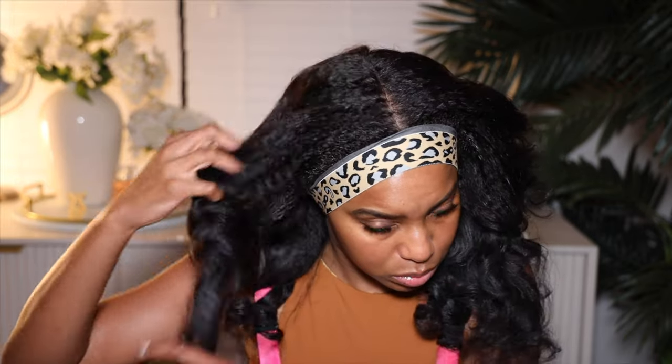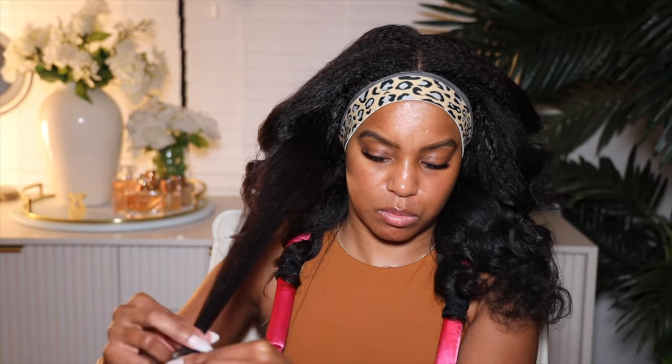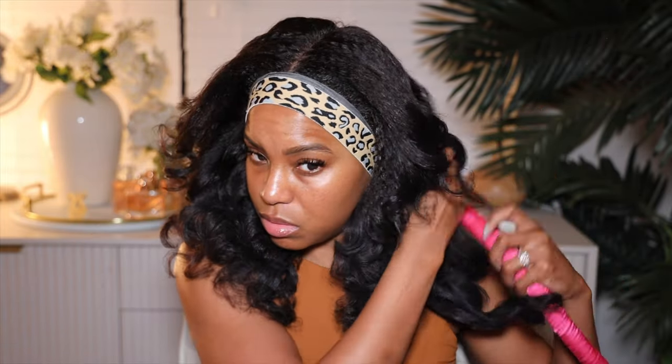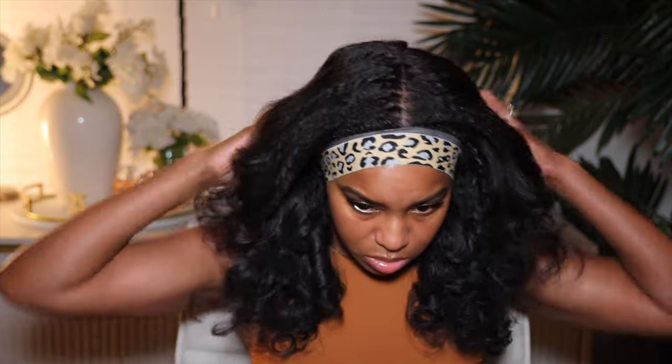The only thing is that the ends were a little bit dry. So I decided to trim those off a little bit just so we can get bouncier curls — when the ends are dry and you have curls and they stick together, it just doesn't look bouncy. So I just had to do about a half inch of trimming on the ends. I trimmed the ends off and then I did the other side and the back as well. As you can see these curls — I was so excited because I didn't know what they were going to turn out like, but baby, they are gorgeous. Stunning.